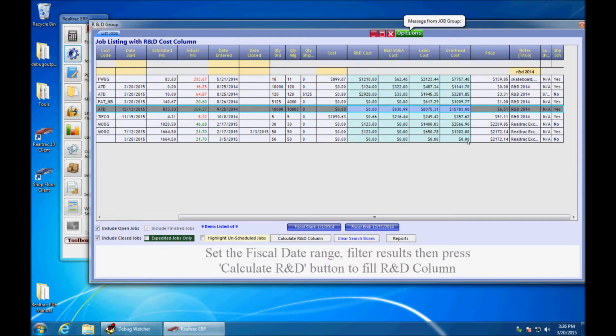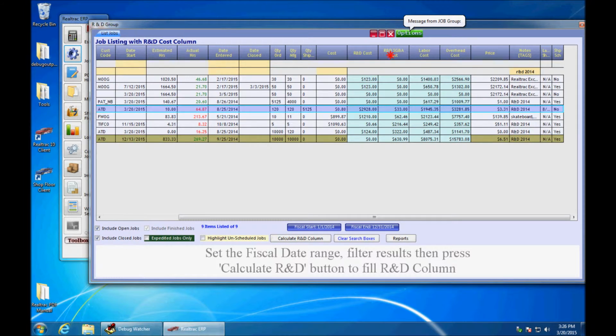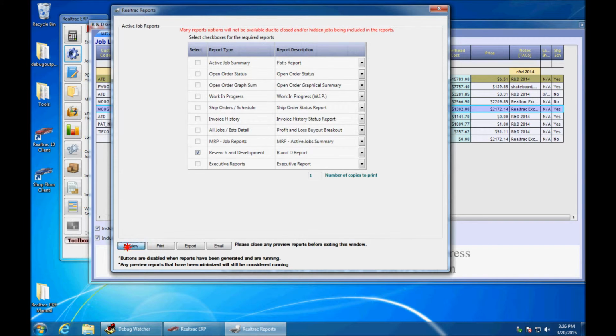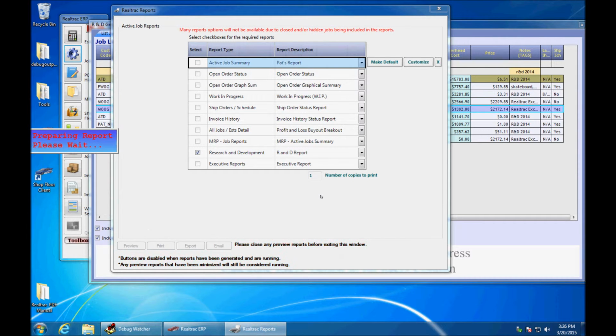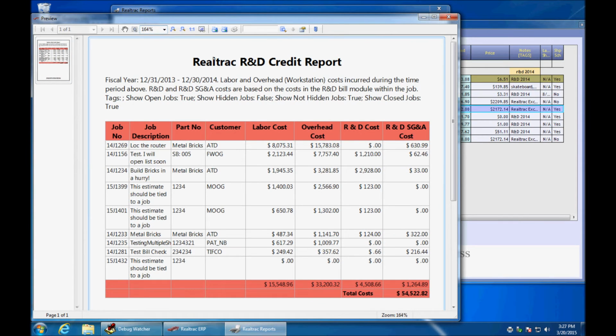You'll note that we're showing our R&D costs, the SG&A costs associated with the R&D activities, along with my newly calculated labor and workstation costs for the year. At this point in time, I could run a report for this data, or I may need to further examine some of these jobs. I may be ready to hand off my report to the CPA, or I may have to dig deeper. Either way, the new interfaces have helped me organize my data, and our new administrative tool has made this process much easier for me to claim my credit.